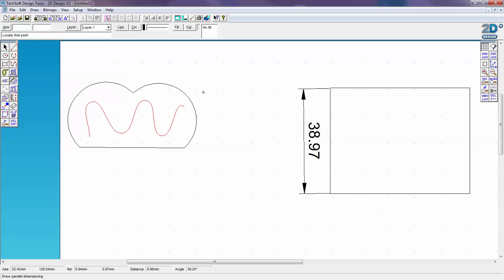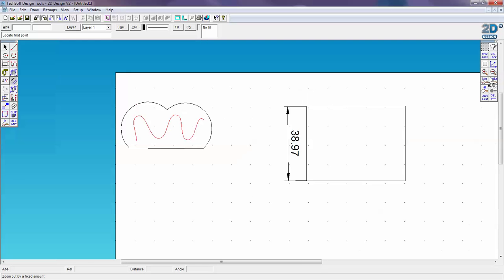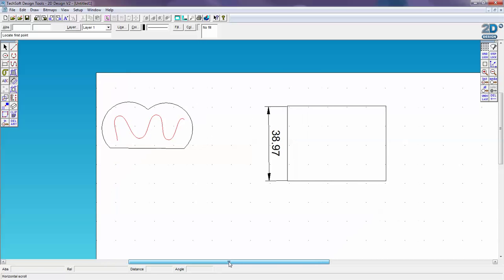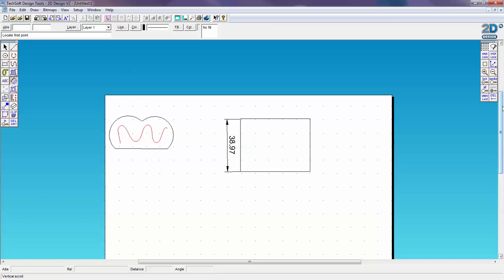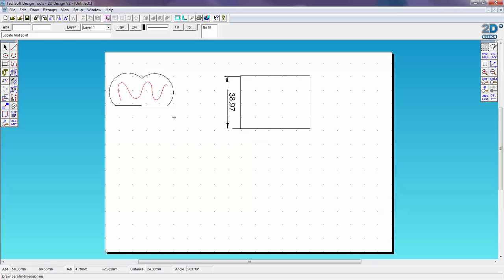There's all sorts of ways we can start to make digital drawings that are interesting in this software that we can have a go at cutting and see what happens. I'm going to leave you with that information, and hopefully that will help you start off a decent drawing that you want to have cut out.